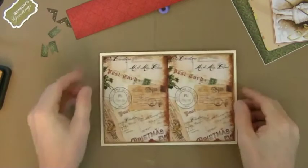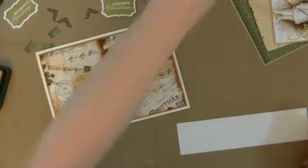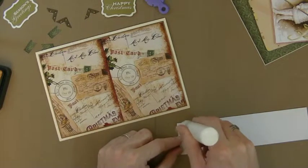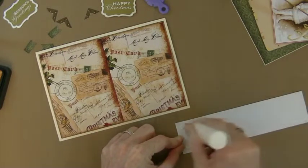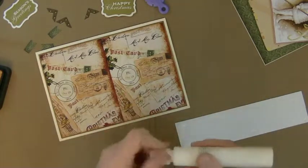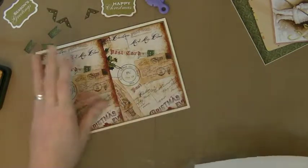Right, okay, so back to the base. Now, the reason I've moved that off there is because I don't want any ink getting on the back of the card. Okay, so again, using the wet. Now again, you don't have to put this on if you don't want to. If you like the pattern on the paper, then don't use it. It's entirely your choice. You're making the cards, you're in control.